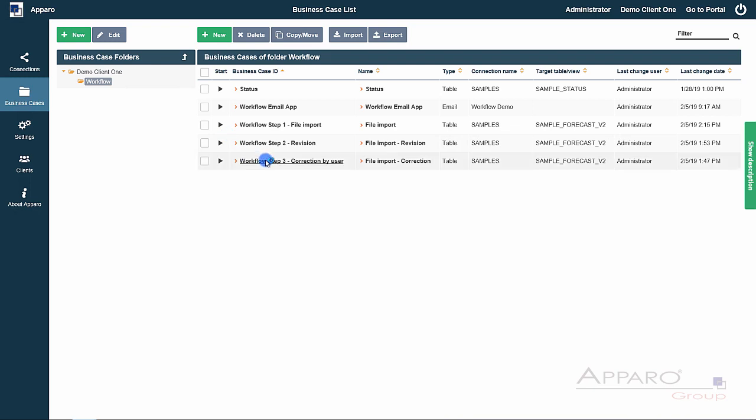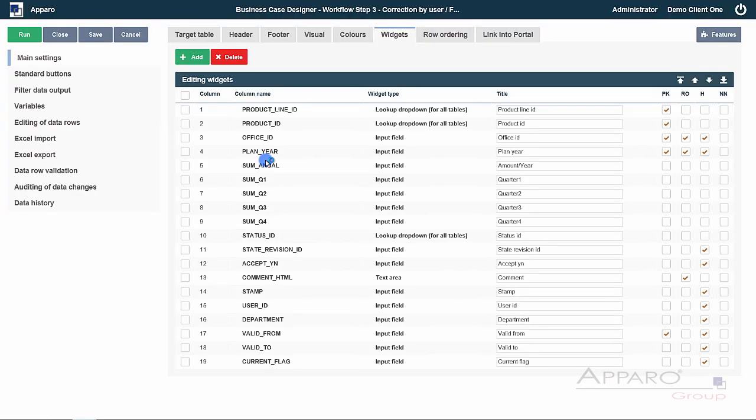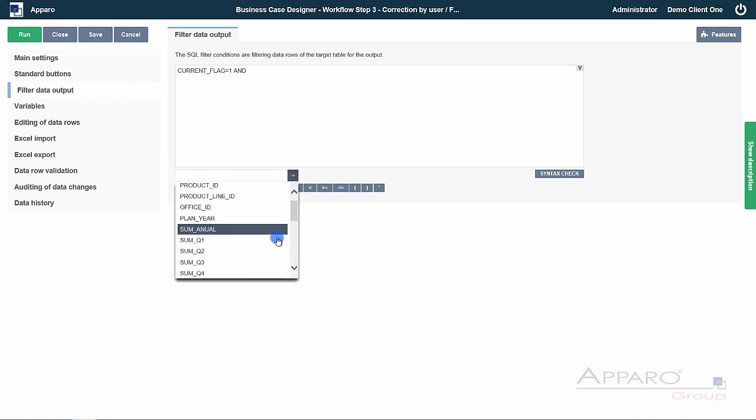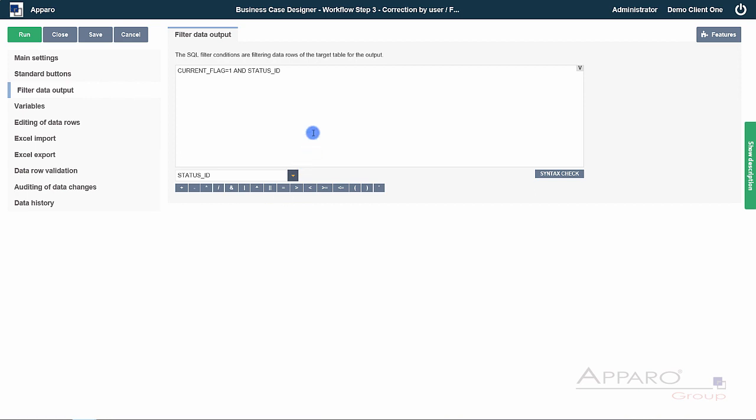In our correction application, we set a filter, so that only rejected records are visible. You may remember, the current flag filter is from a previous video and belongs to the data history feature. The lookup ID of the status rejected is 99, so we add, status ID equals 99.